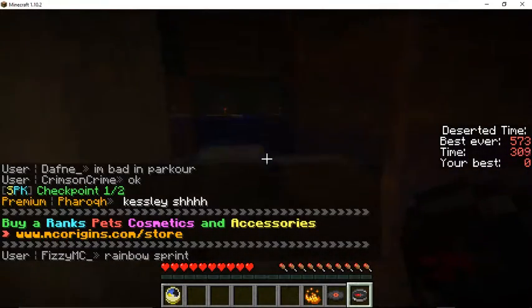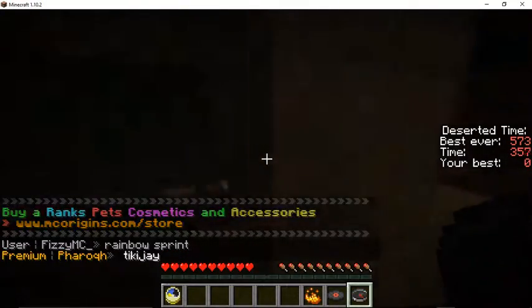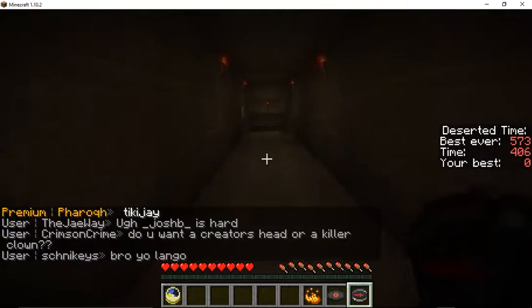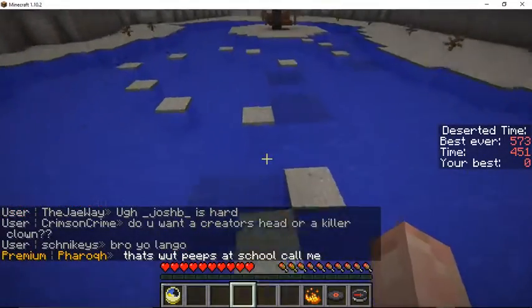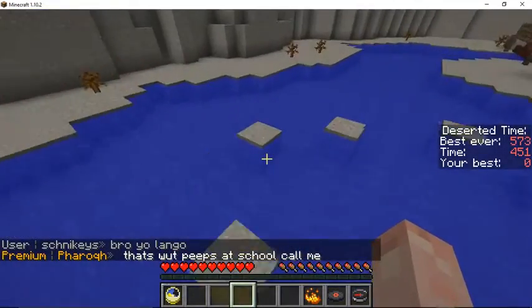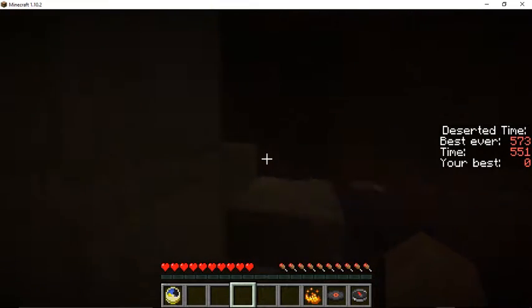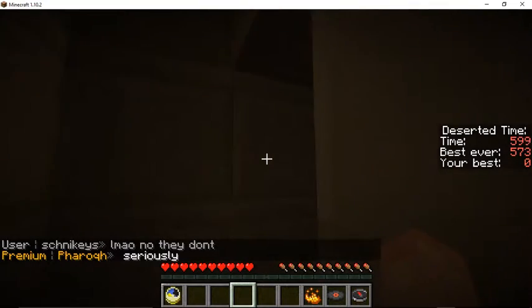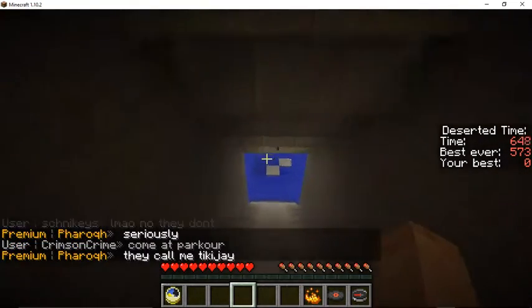Now, how do we do? Do we climb upstairs, go to the next map? Oh, that's so cool. That's interesting. Okay, next map. Okay, that lagged out right there. That's okay, though. We're going back, and we are doing that again. Okay, so let's see how we do on this now.